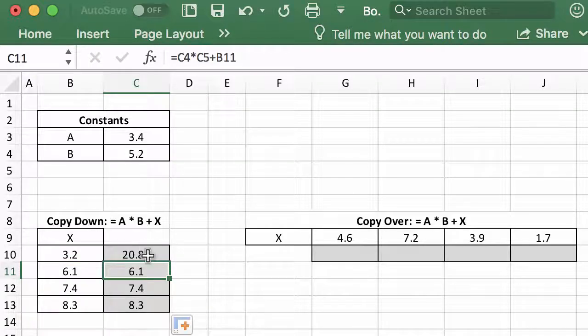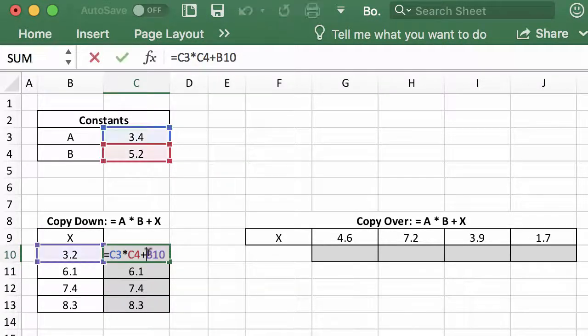So I'm going to go back up to my original formula. And here, since it's color-coded, I can see that the blue and the red, or the ones in column C, need to be locked. But how do I know what to lock? Well, remember that every cell is just a combination of a column letter and a row number. So for instance, we have C3, and we know we want to lock this somehow. What part do we lock?